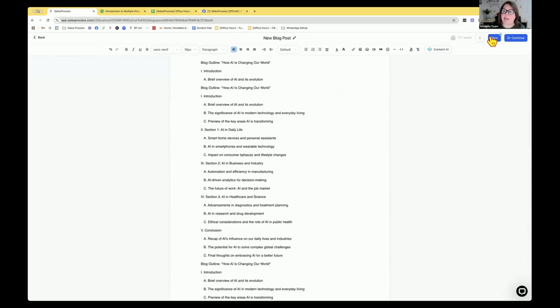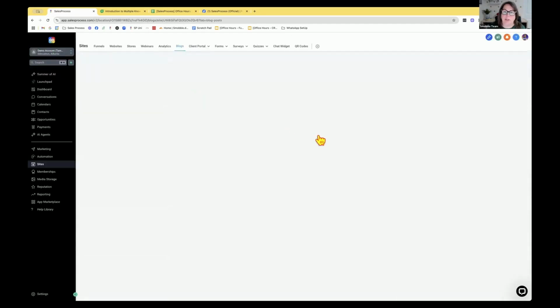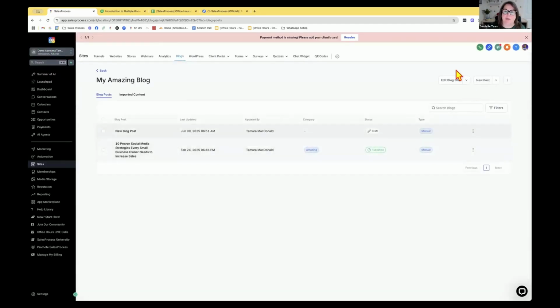So you can see that you have a lot of different areas where you can use AI in your account here. Any questions so far about using it in emails or the social planner or blogs, funnels, websites?